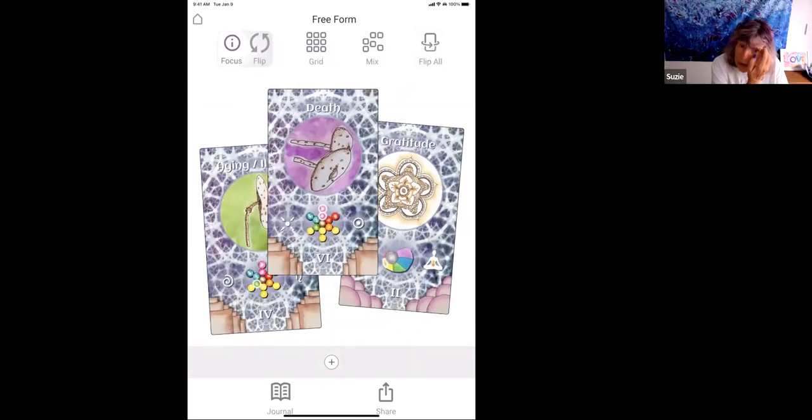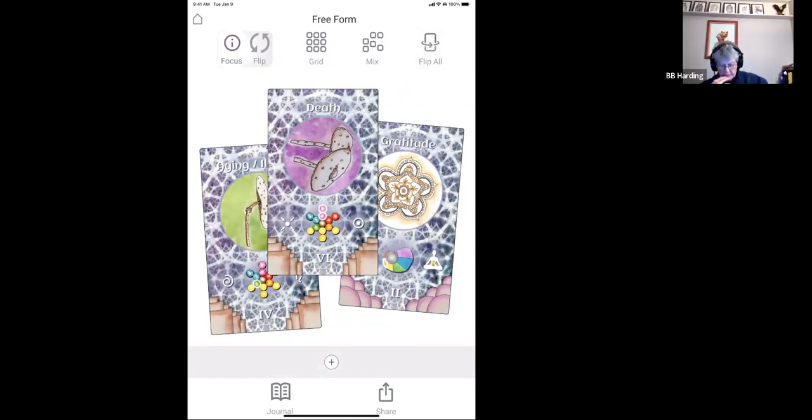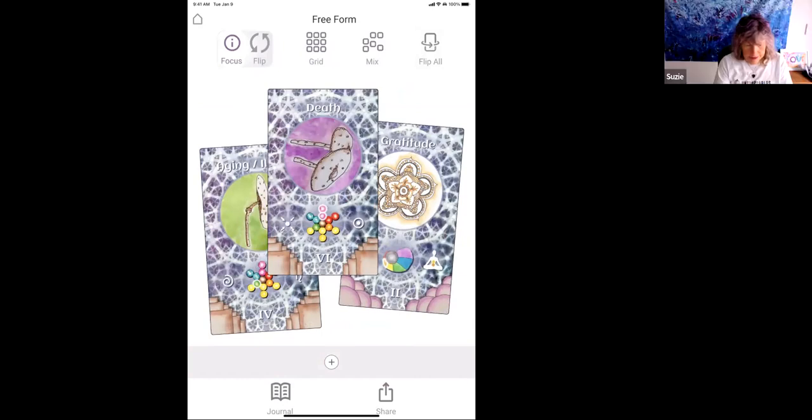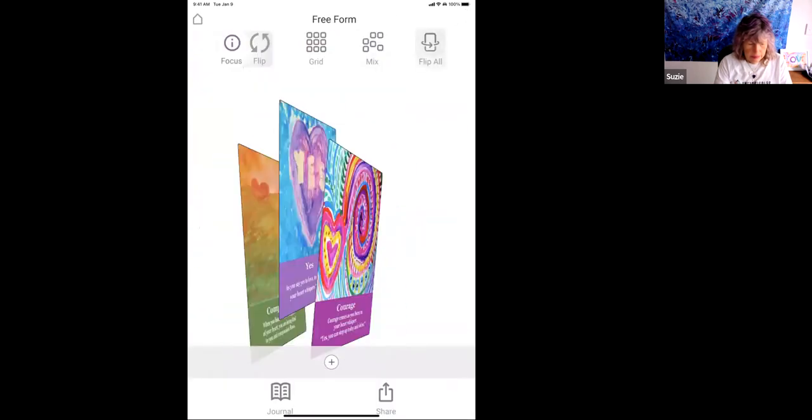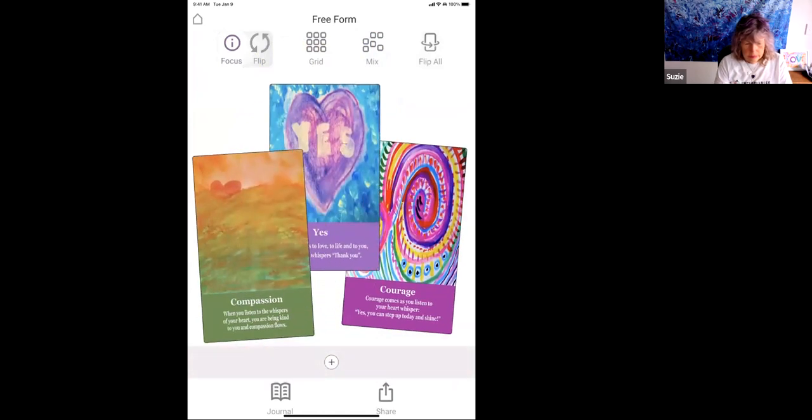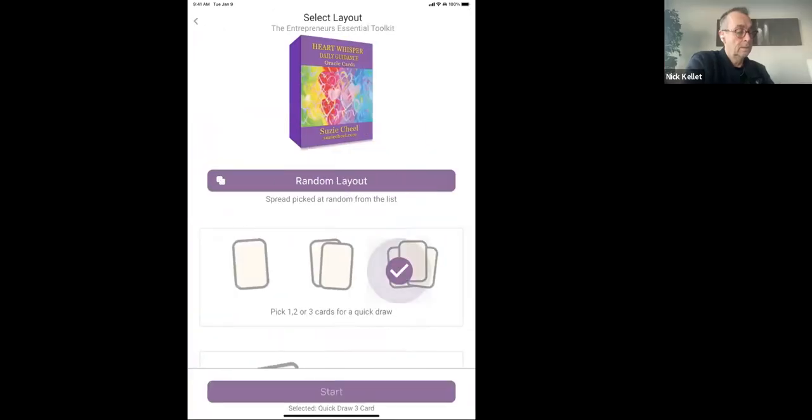Right, so now mine aren't flipping over on 3. Oh, hold on, let me go up to the top. Let me do it again. So I've just done it.